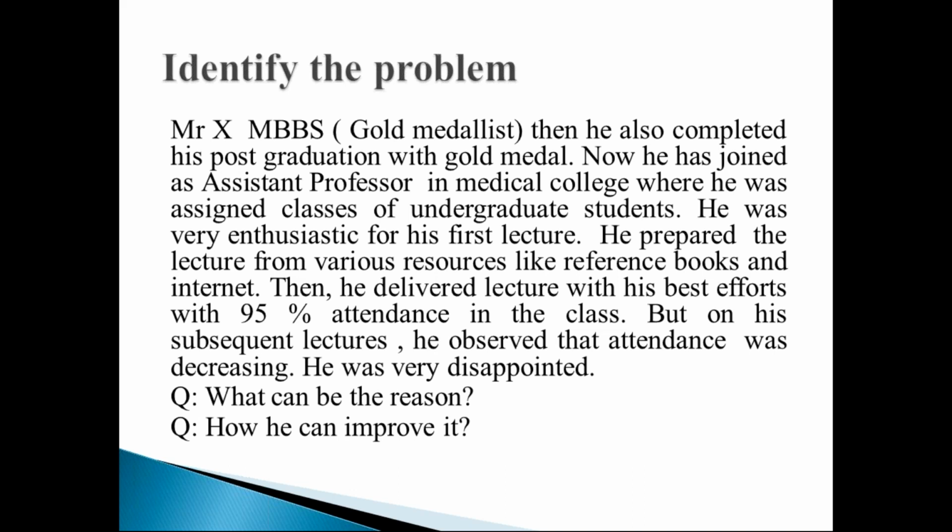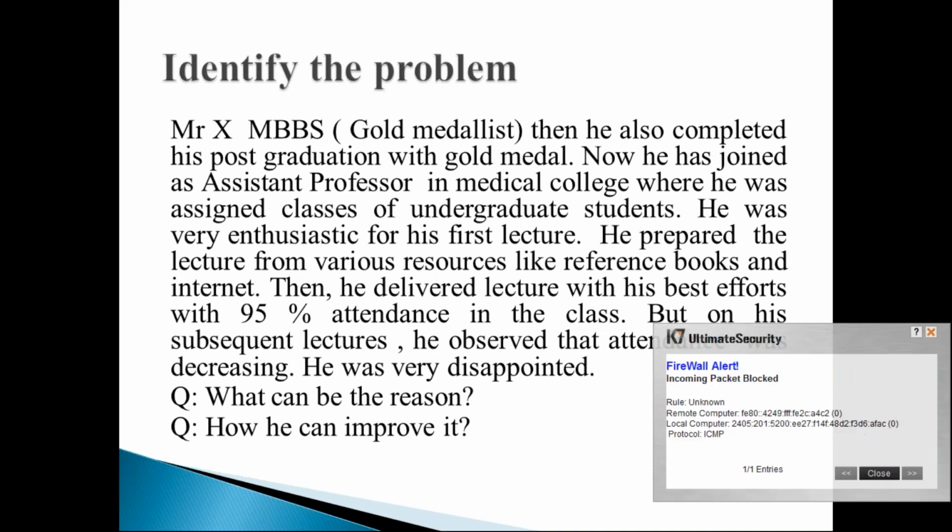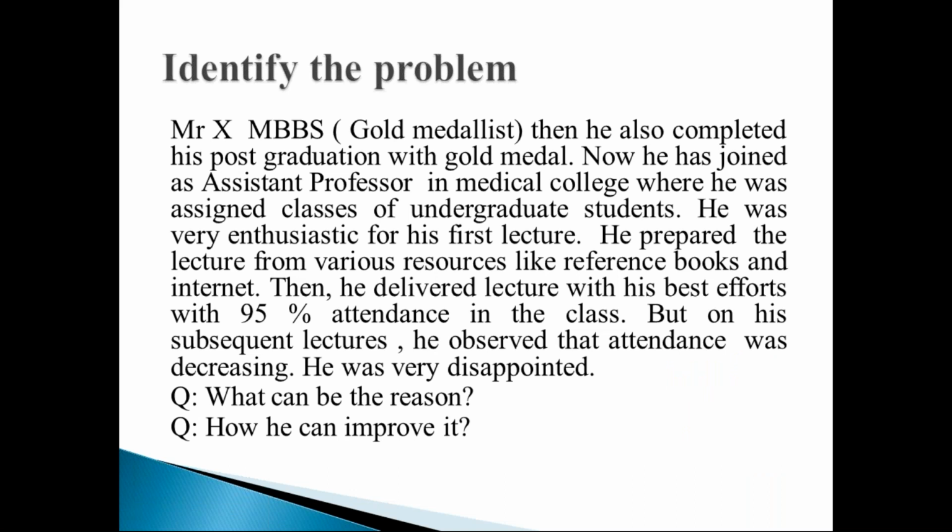He was very enthusiastic for his first lecture. He prepared the lecture from various resources like reference books and the internet. Then he delivered the lecture with his best effort with 95% attendance in the class. But on the subsequent lectures, he observed that attendance was decreasing. He was very disappointed. Look, in this scenario, the person is well versed with the knowledge. He was enthusiastic, and he prepared the lecture well ahead. But in spite of all these things, there is a decrease in the attendance.